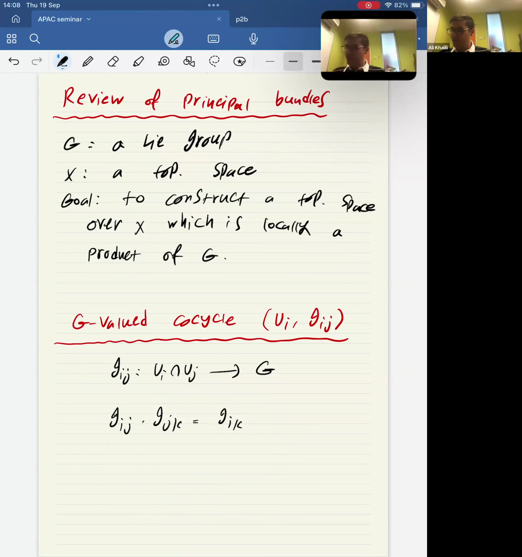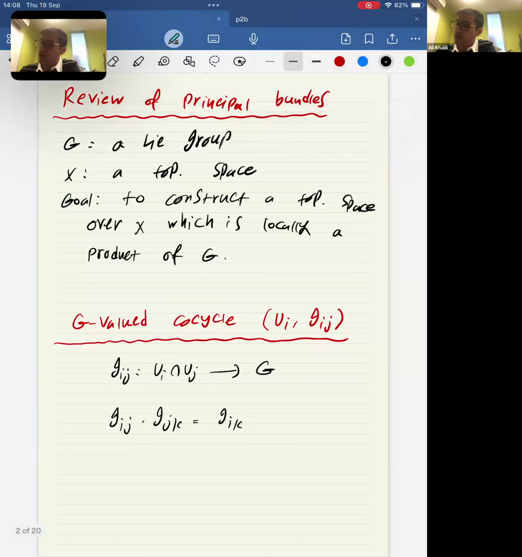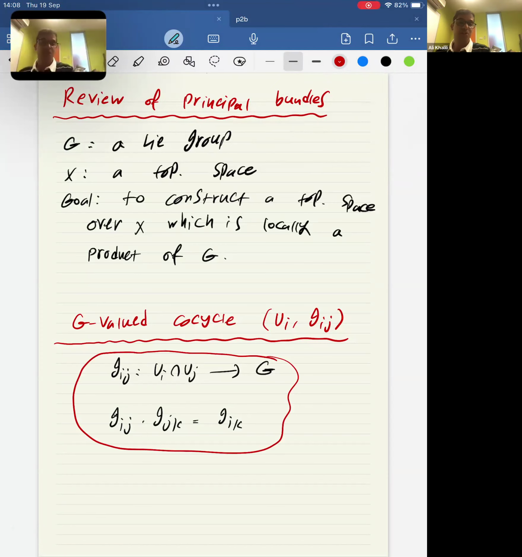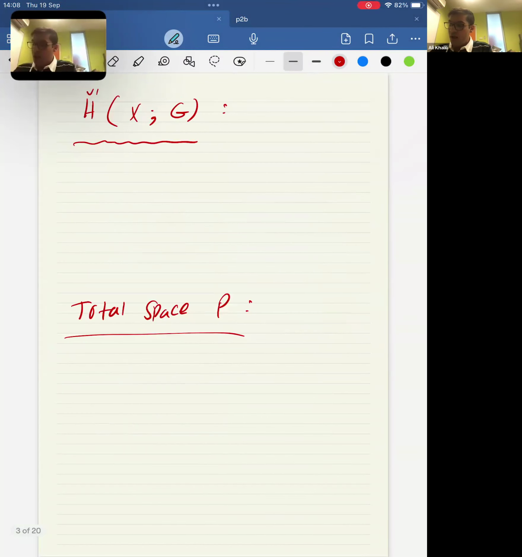The formalism for doing this is constructing some gluing data, which contributes to a Cech cocycle.